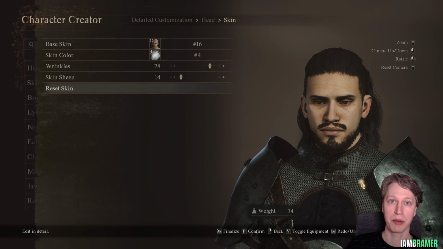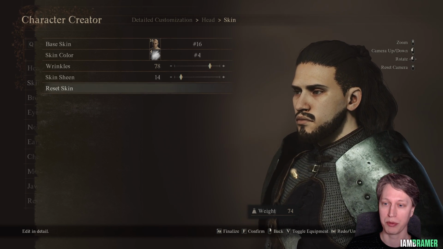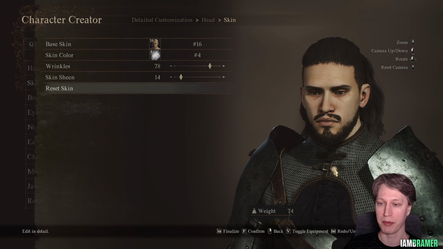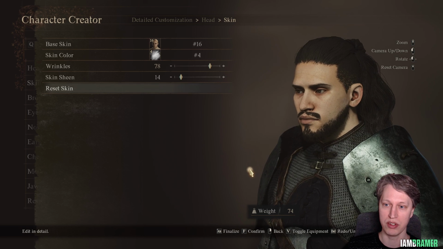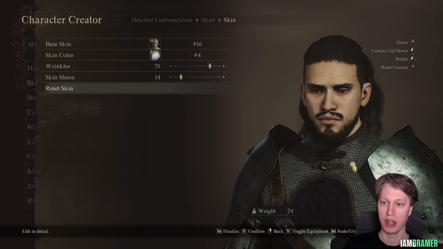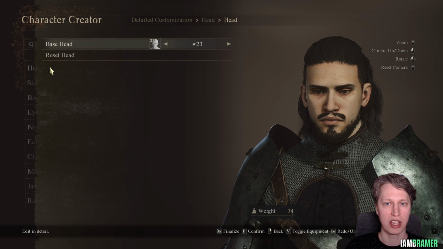Hello everyone, I am back with another character creation inside the Dogma 2 character creator. I was asked to make Jon Snow from Game of Thrones, and this is my attempt. This is Jon Snow from the later seasons. I don't want to drop any spoilers, but it's from the later seasons. I'll leave it at that. So let's take a look.